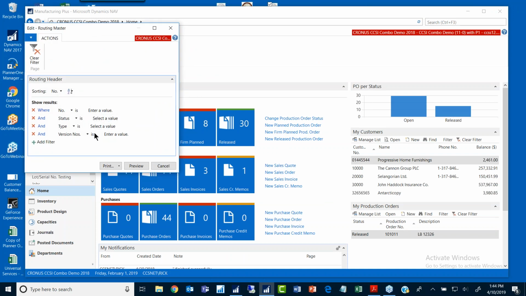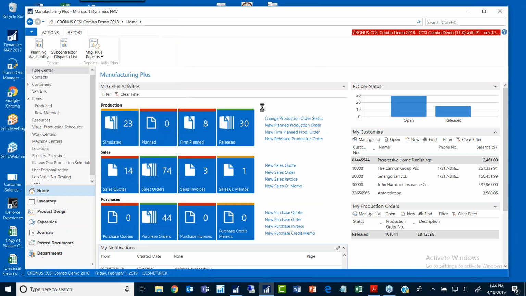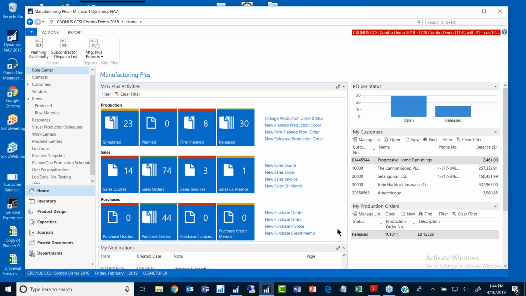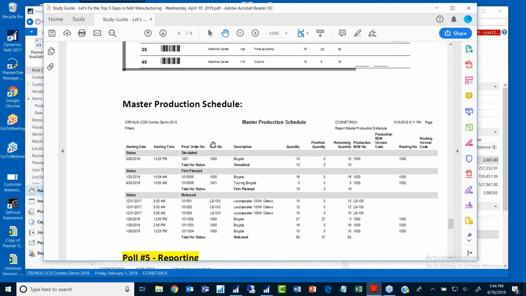A couple of others, the routing, the BOM master. The routing's nice, because I would assume you need some way to physically verify that you've got the routing designed properly. So the engineers like to be able to get a hard copy of their routing. So this is the list, and it's even set up as a worksheet so that you could print just one production order and have the staff enter their time manually, but then you would of course turn around and type that into the time entry.